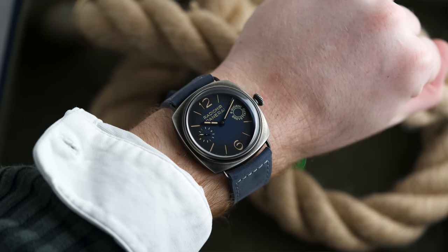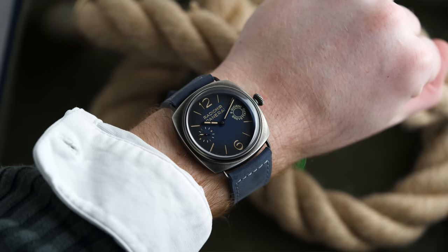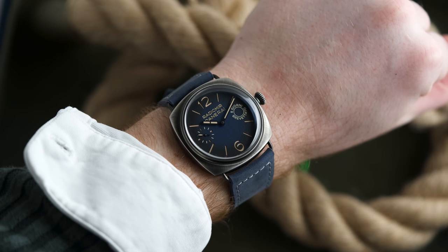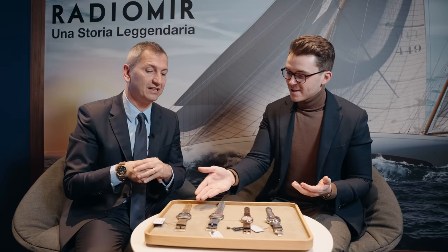The silhouette is so iconic for Panerai. And the wired lugs — these are watches you have to try on to really feel them and understand them. Because you hear these dimensions and there really is nothing else like a Panerai when you put it on the wrist, which is a unique thing. And it's also a watch that when you see across the room, you can recognize it.